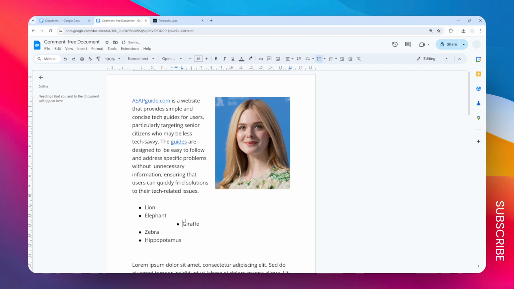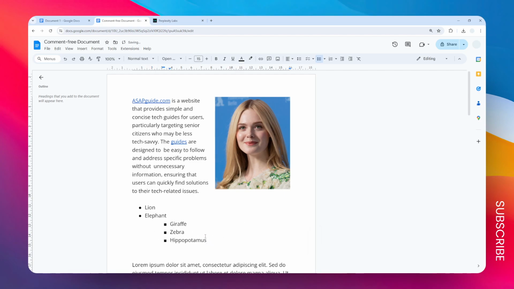You can add as many indentations as you like, but my recommendation is to not have too many of them because you don't want to make the document overly complicated. So 2 or 3 levels deep is probably good enough. And let me add the same setting for this bullet point.